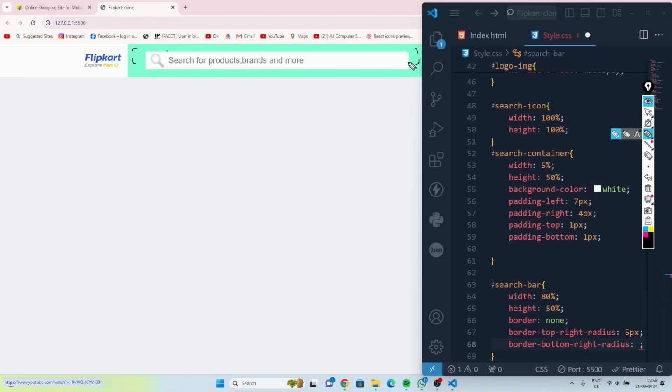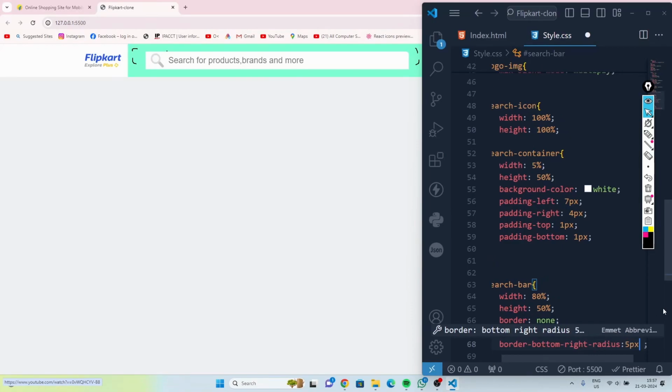This part, right? We also need to shape that equally. Means this will also be 5px. See. Now it is looking like that, right?